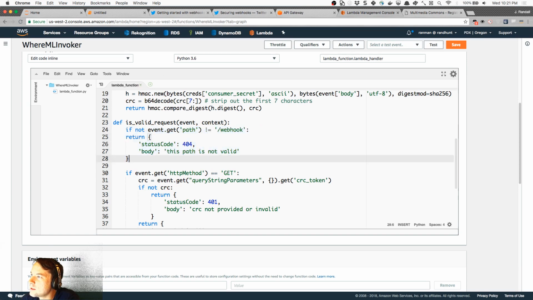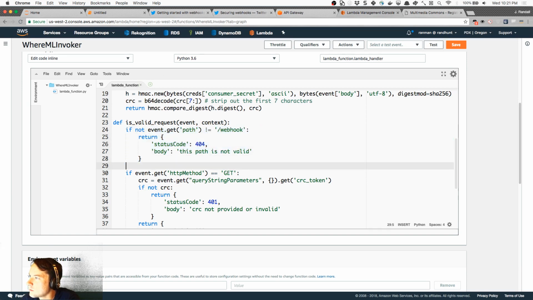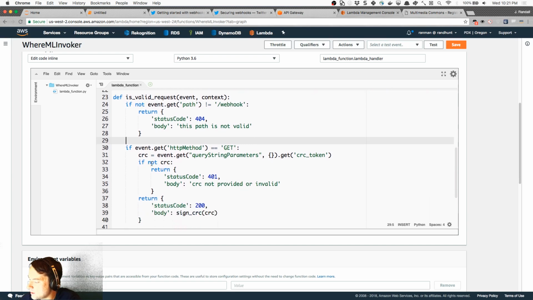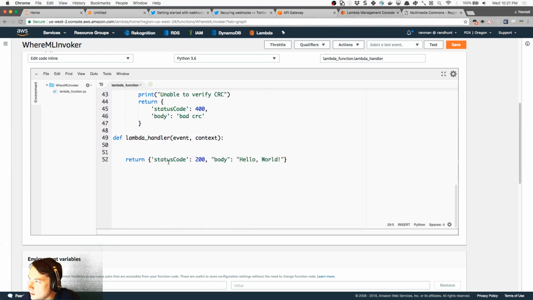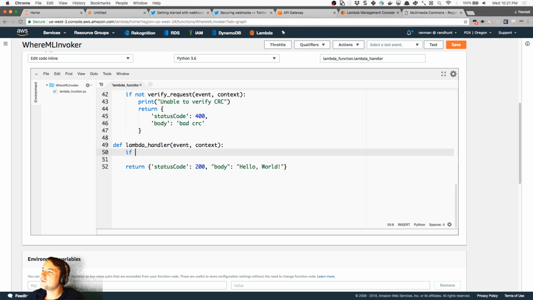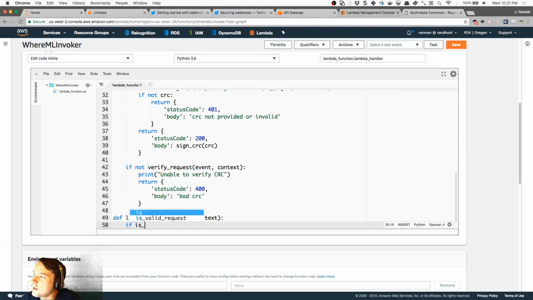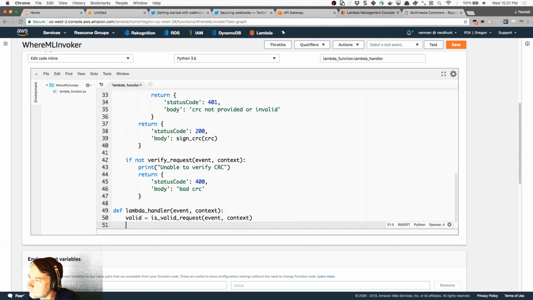So we're going to do it like this. What we're going to do is say, valid equals is valid request event context.